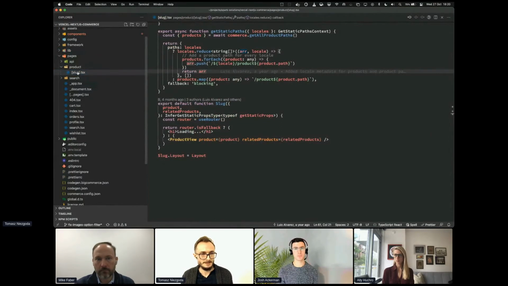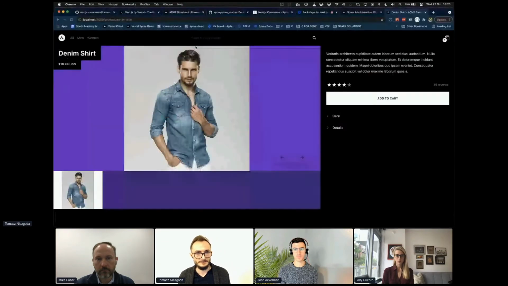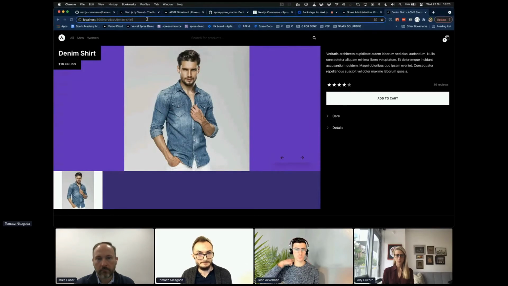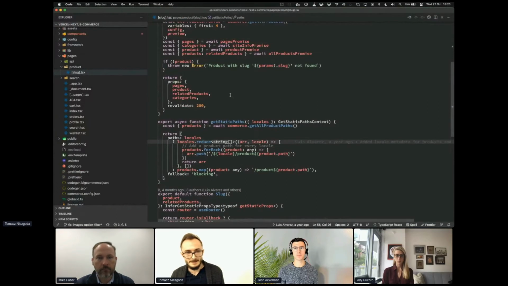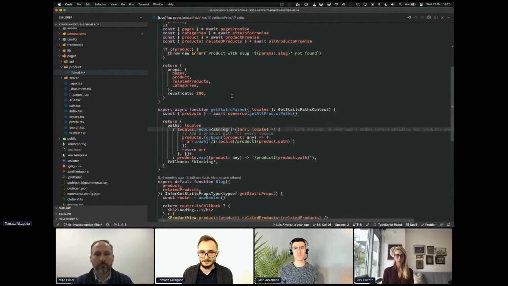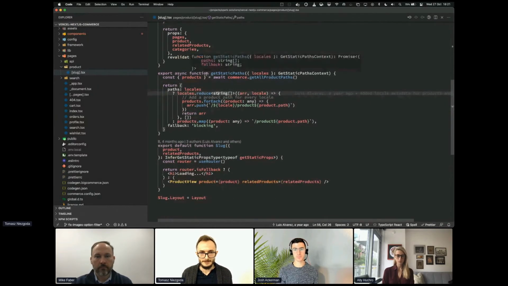So it's product and then slug. Slug is a dynamic value because it depends on what product we're viewing. So in this case, it would be denim shirt. And like most pages in Next.js Commerce, it's cached statically and then refreshed every couple of minutes.